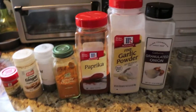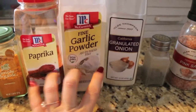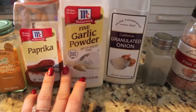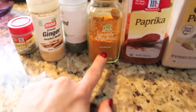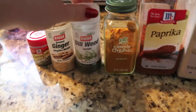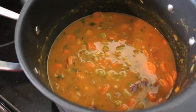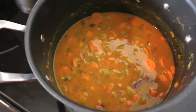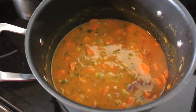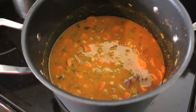I just loaded up the soup with some seasoning: some salt and pepper, and then the three I put on basically everything — granulated onion, garlic powder, and paprika. I added a little bit of turmeric, because you can hardly even taste it, might as well add it for some health benefits. A pinch of ginger, a little bit of dill, and just a teeny tiny sprinkle of tarragon. I added my homemade stock — it's like a container and a half, about 16-ounce containers. It looks really good, it smells good, so I'm going to let it cook up for a little while, give it a taste, and see if any seasoning needs to be adjusted.